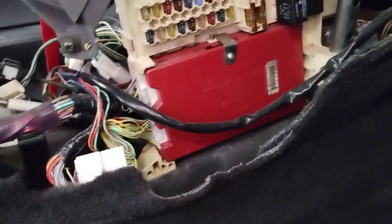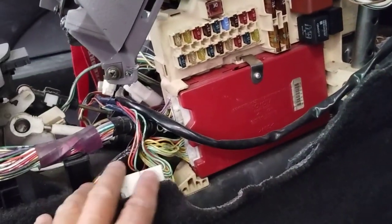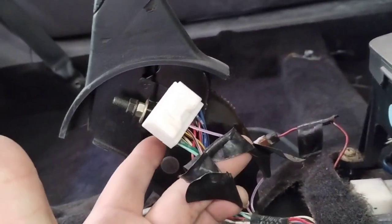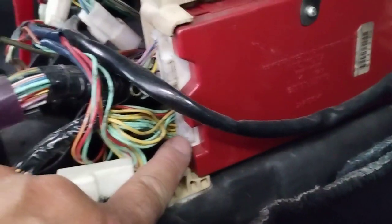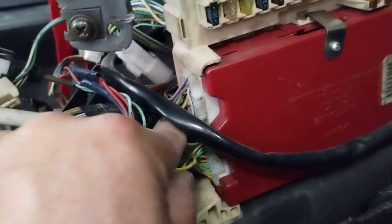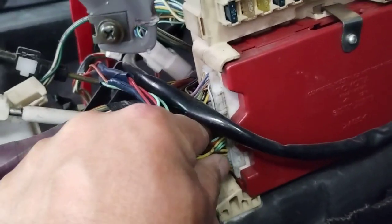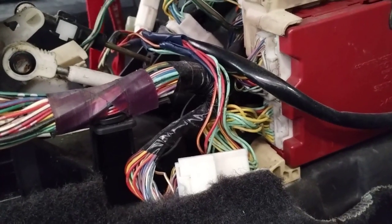So what I found was it doesn't look like this wiring was modified. I'm looking for things like this. You can see where this wiring has been messed with. This was not messed with. But what I did find is that this plug was loose. Okay, when I did the wiggle and shake test, this plug here was not clipped in properly. So that may have caused the problem. All right.